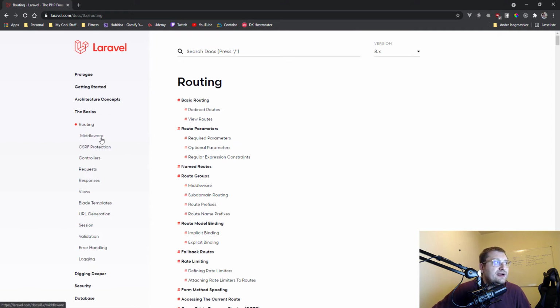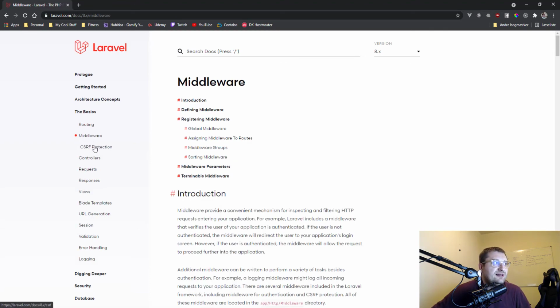We have middleware, we have controllers that we will go through. I'm thinking I will take the ones that you will most likely use. So you will most likely use middleware, and you can use CSRF protection.